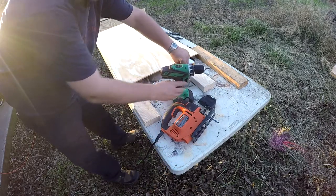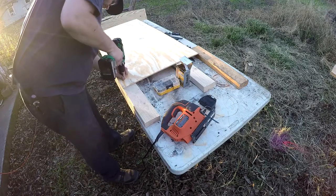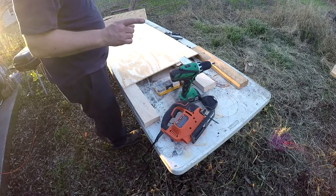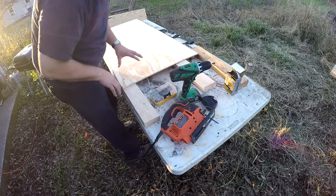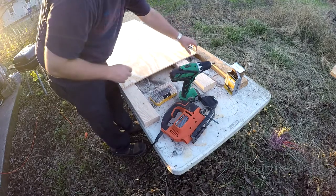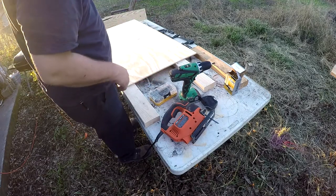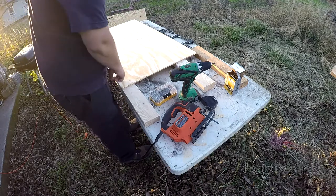It's held together and in shape pretty nicely. There's one thing I'm forgetting about that I need to do on the next panel — I'm putting the panels on these two-by-fours, but on the next one, before I screw the panel down, I've actually got to install the door hinges on the two-by-four underneath the panel so they're hidden and recessed, and nobody can just take them off with a screwdriver.